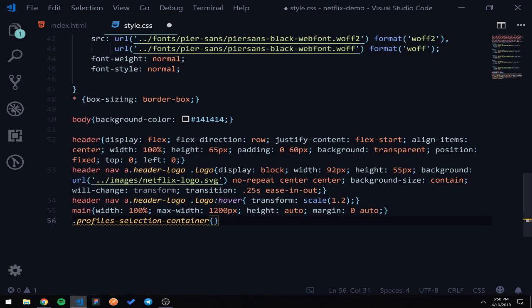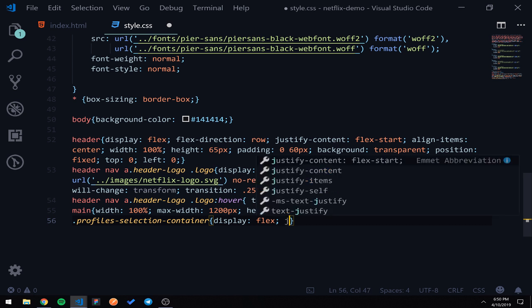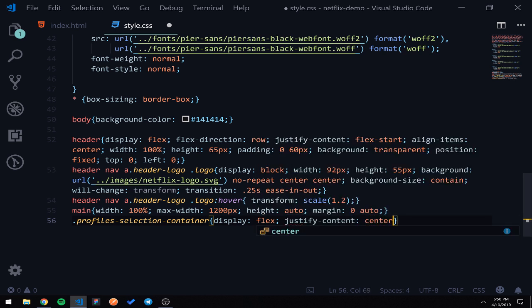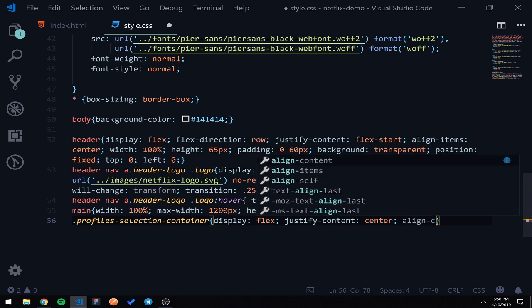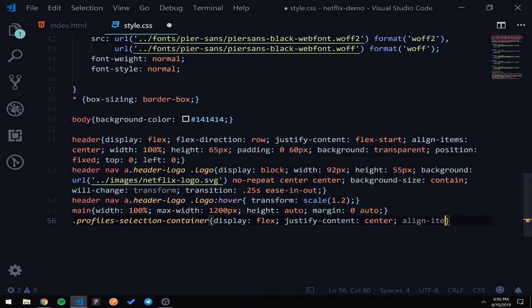Yes, a mixture of all of them. Display flex. Now I want it centered horizontally, so what do I use? And then I want it centered on the y-axis too. So align-items. Bump that down to a new line just so it's easier to see that it's associated with that one.